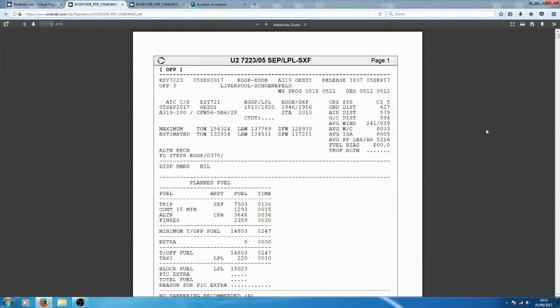Now these are what the pilots will get on the flight deck of your flight to tell them not only what route they're going on, their speeds, their altitudes, but also the weights, the fuel, the times, and airport information, weather. It gives you so much information, and it's a very useful tool for pilots. Not only that, other operational departments within aviation organisations also use these.